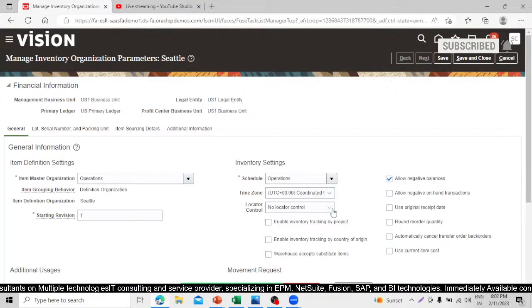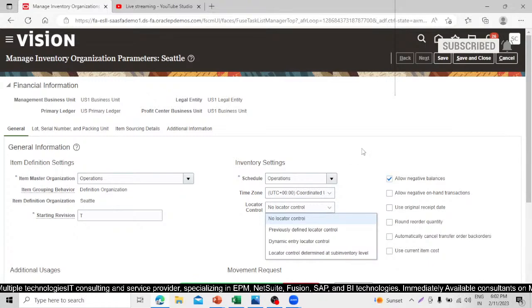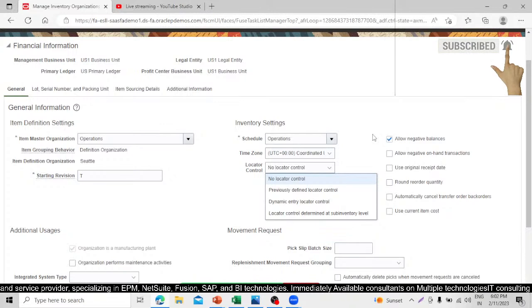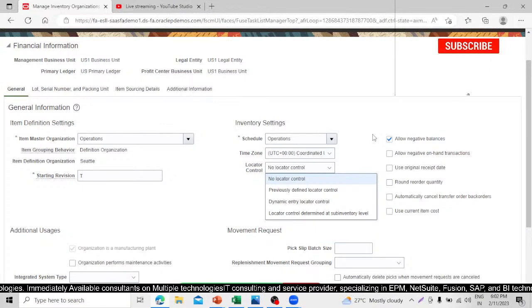No locator control, right? So in this task we have to go with the previous dynamic and locator control. We have the three options, and the last option is locator control determined at the sub inventory, right?